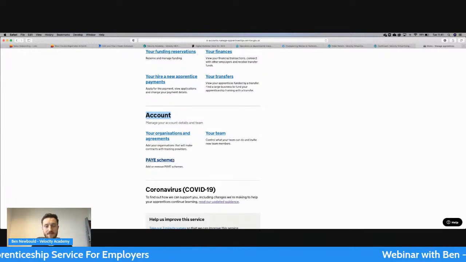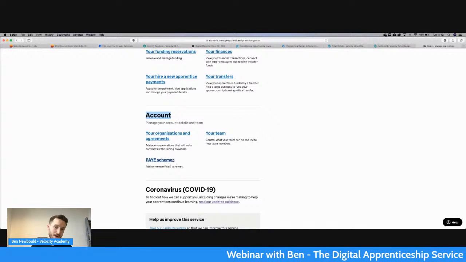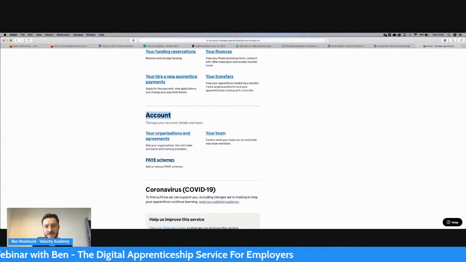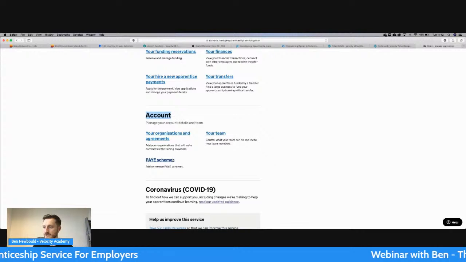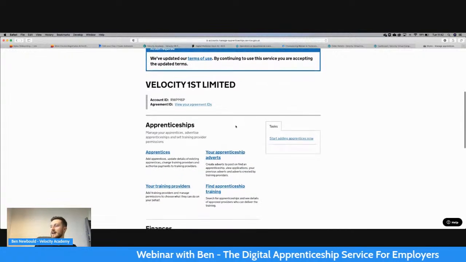If you get your payroll documentation at the end of each month, you will be able to locate your PAYE scheme reference number in there as well. So they are the headings, and this is everything that you can manage on the digital apprenticeship service.